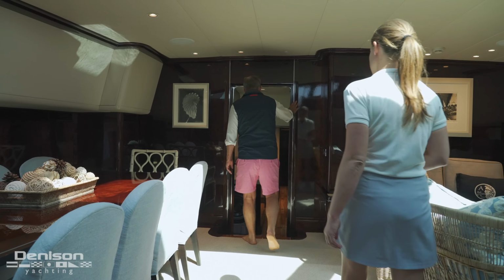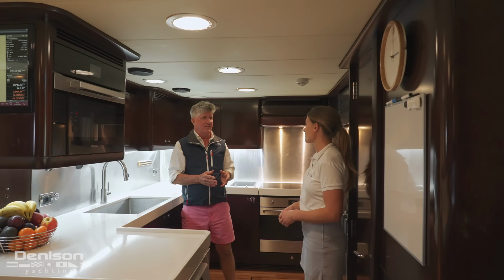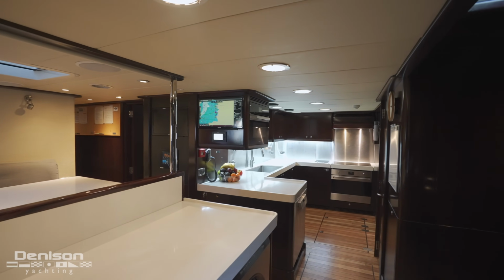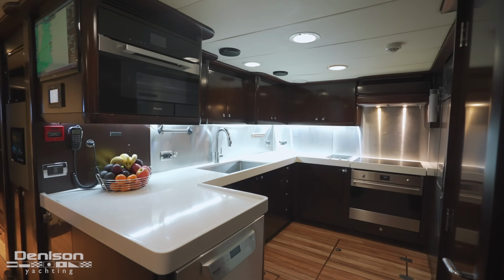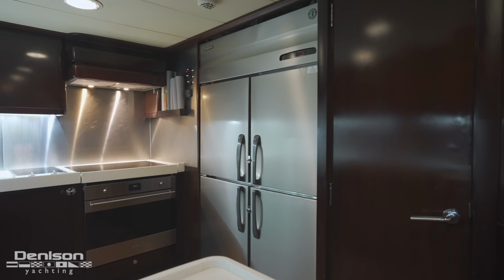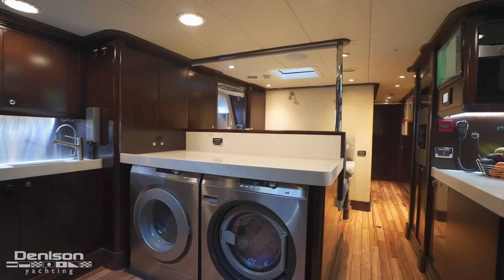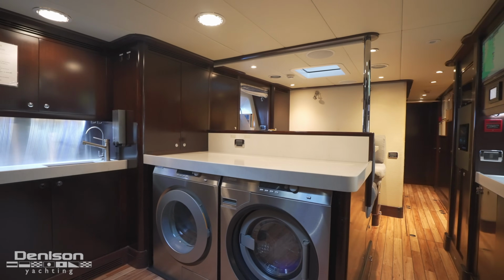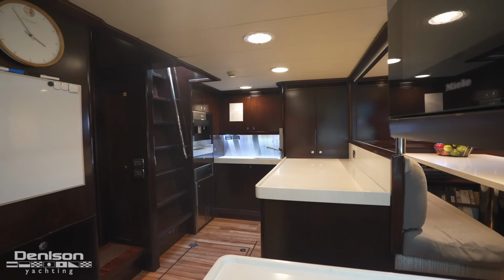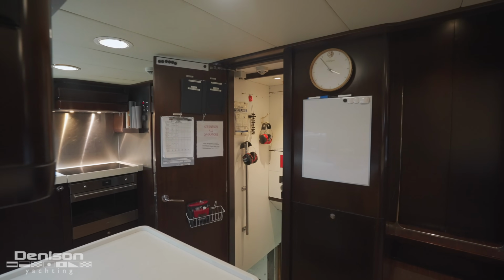The final area that we're going to look at today is the galley crew area. How do you like having this area combined with the crew mess? Yeah, it works really well because you've got the chef in here, the galley, everything is stowed in here for their purposes. Gimbaled oven, refrigeration, the freezer systems are all here. Then you've got the stew service area, which is over here, laundry, but also with all the counter space, there's lots of room for us to help with preparation and for everything to go up ready for meals to be served as well. Just aft of the galley, behind this door, is the engine room.